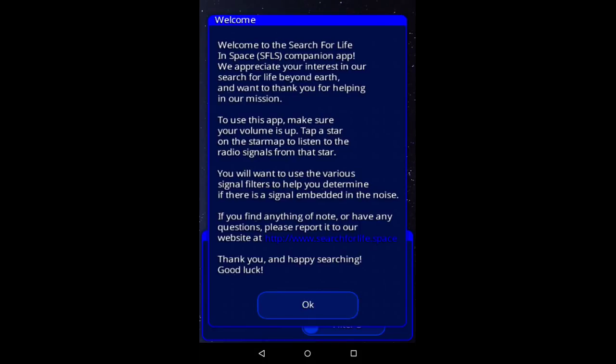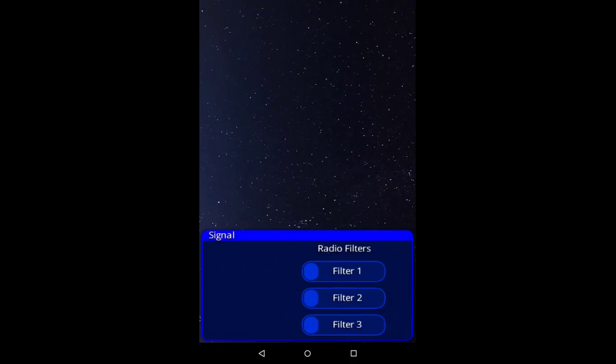Welcome to the Search for Life in Space, FSLS, companion app. We appreciate your interest in our search for life beyond Earth and want to thank you for your help on our mission. To use this app, make sure your volume is up, tap a star on the star map to listen to the radio signals from that star. You want to use the various signal filters to help you determine if a signal is embedded in the noise. To find anything of note or have any questions, please report it to the website.